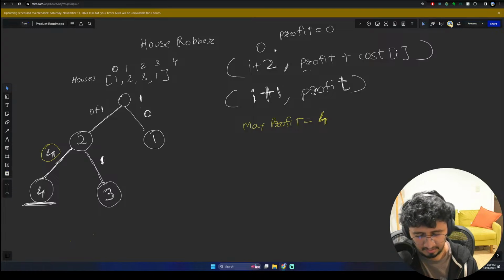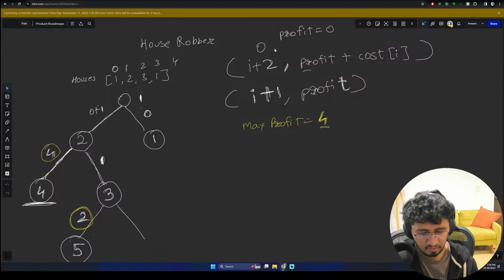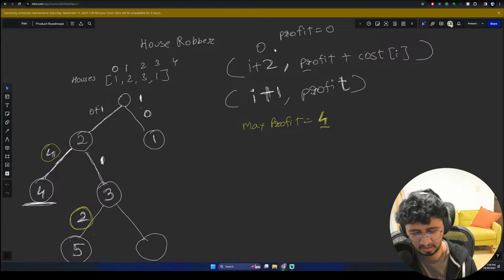We see that we decide either to rob it or not to rob it. If we rob it, then our profit would be 2, and our next index would be 5. Here we can simply check with our maximum, but our maximum is 4, so we won't update it, right? And if we don't consider robbing it, it's 4 and 1, so we won't consider this either, right?